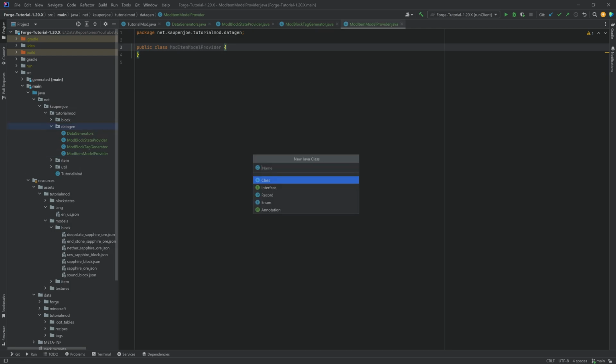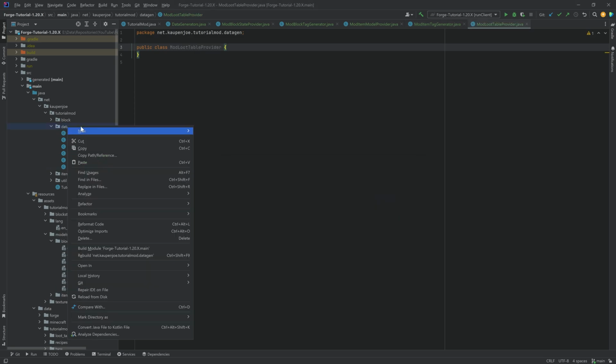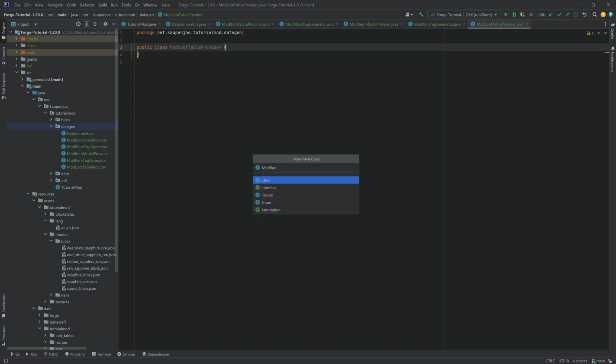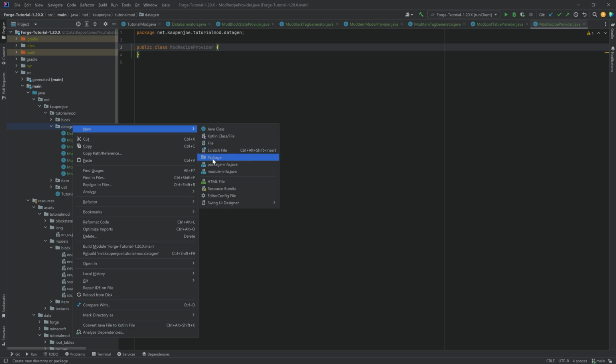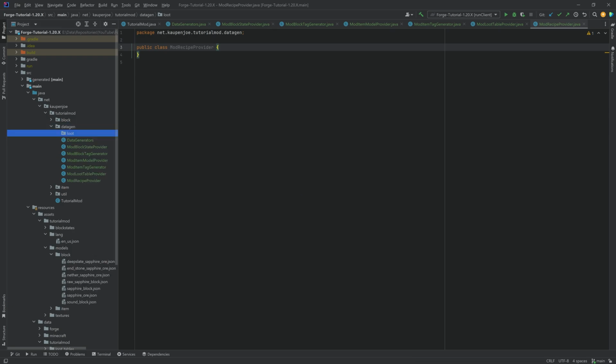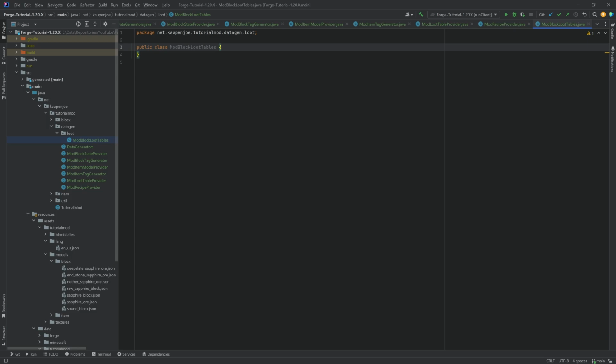We're going to have the new class of the mod item tag generator. We'll also have the mod loot table provider, and last but certainly not least, we'll have the mod recipe provider here as well. And inside of the data gen package, we're also going to create another package. I'm going to call this the loot package, and inside of there, we'll make the mod block loot tables over here. There we go, and that's going to be all the classes that we're going to need.